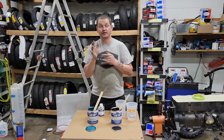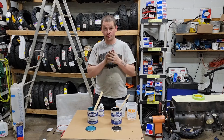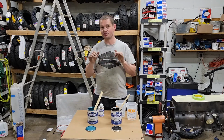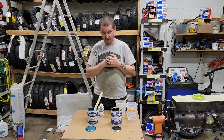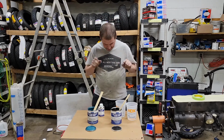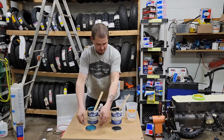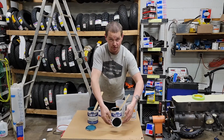Rain is really starting to come down out there, and hopefully the change in weather will hold off till I get done, because I'd rather not drive home in the really crappy icy weather. But these are the paint colors we're using. This is my engine color, and this is the head color, which is just a gloss black.